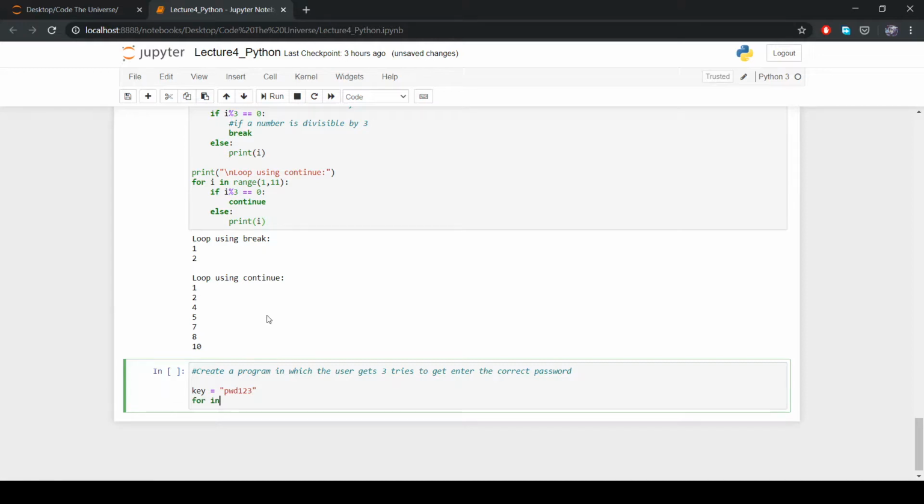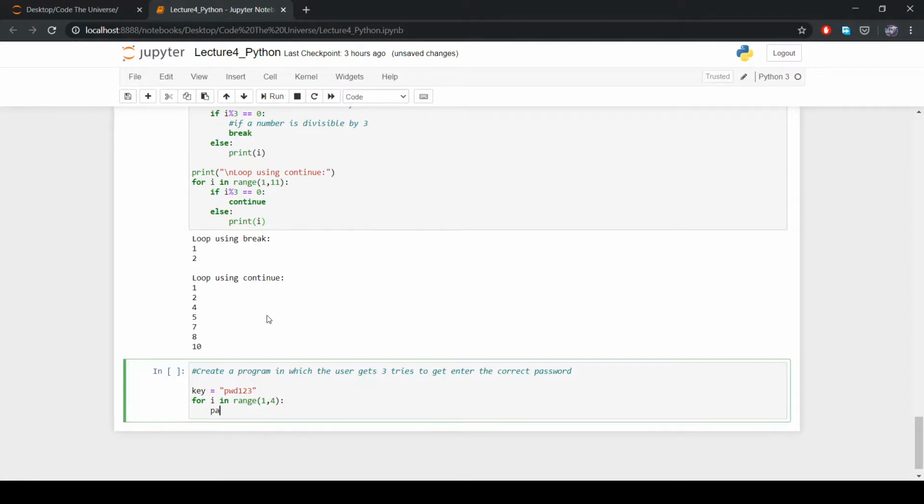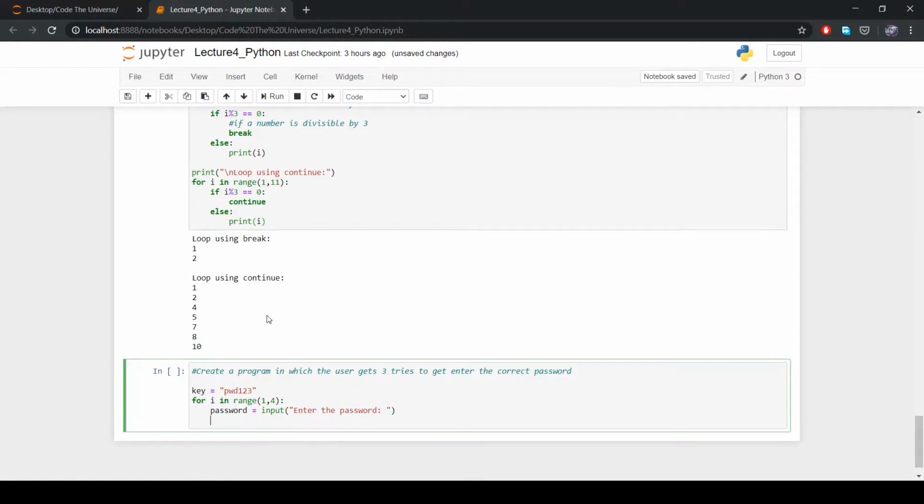So for i in range 1 to 4, let's just say password is equal to input from the user, asking "enter password". Cool. So the first thing to check is whether the password matches the key.